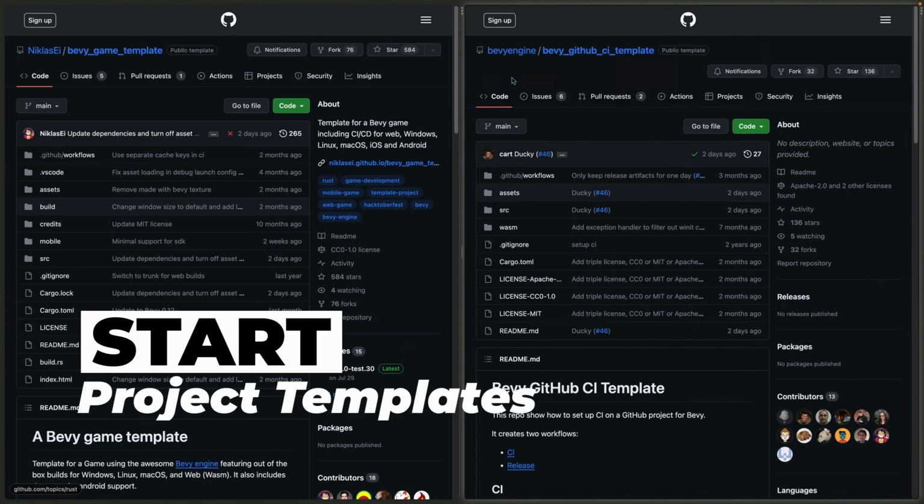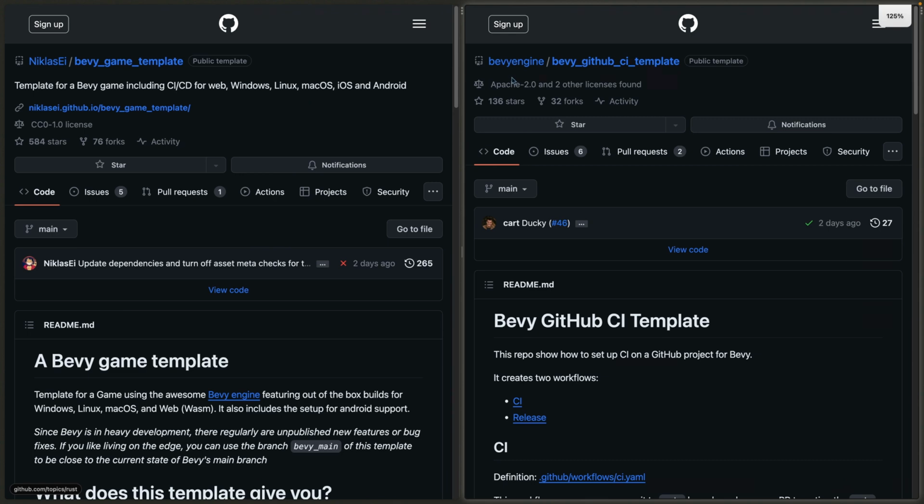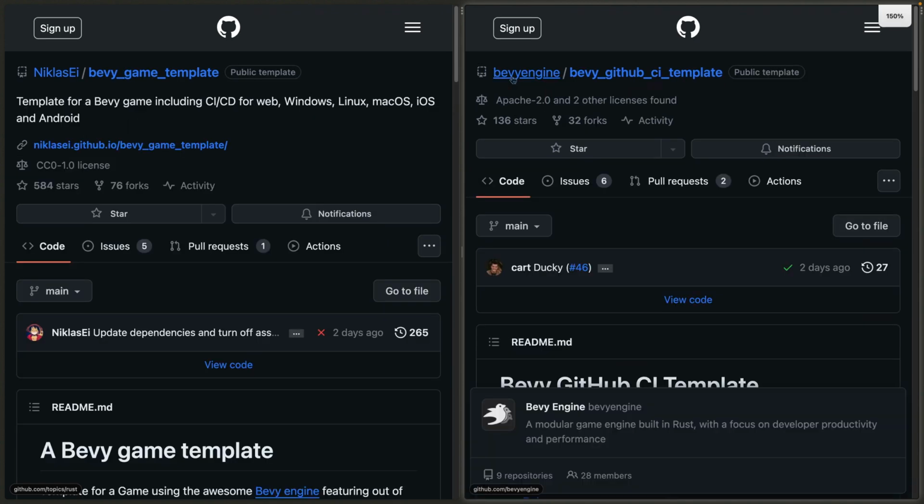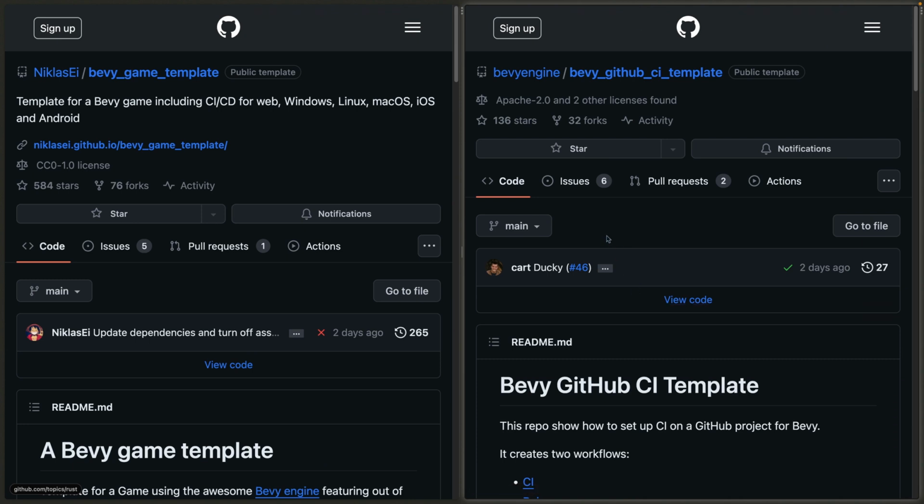So let's say your goal is to actually do this. What are your options for getting started? Obviously, you could build out your own build pipeline, right? Building Bevy is as easy as doing cargo build, but then you have to deal with assets, packaging, zip files. The Bevy game jam is hosted on Itch, so you have to get it to Itch somehow.